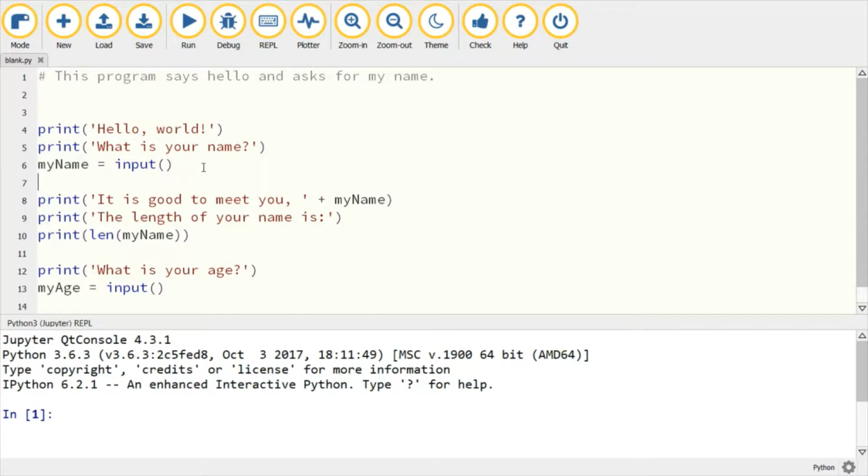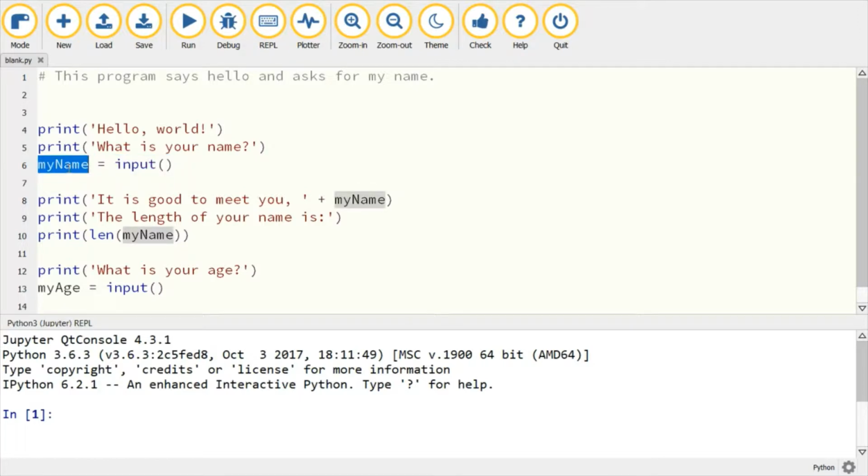The next line is input. The input function waits for the user to type some text on the keyboard and press enter. The function call evaluates to a string equal to the user's text, and this particular line of code assigns that string to the variable myName.